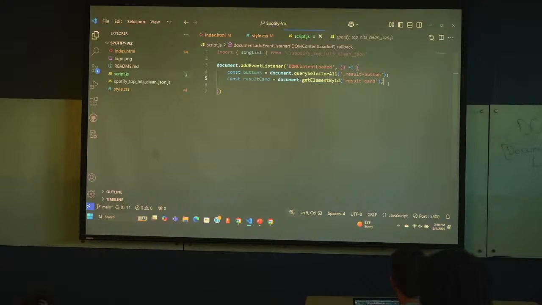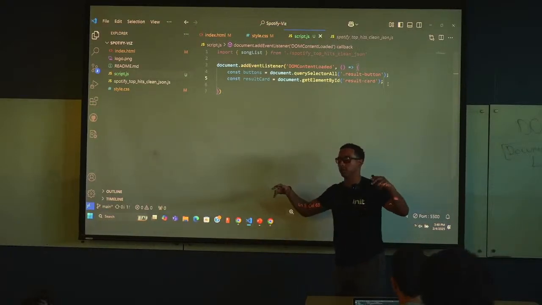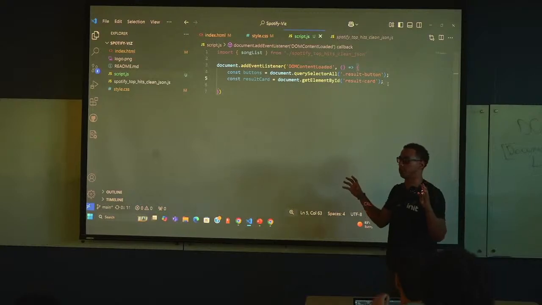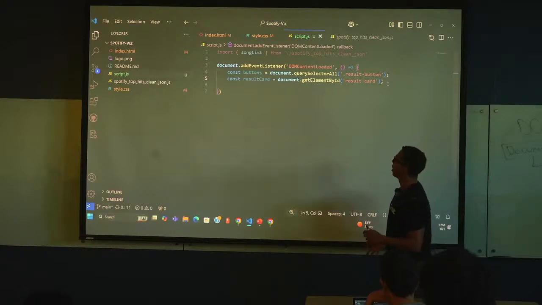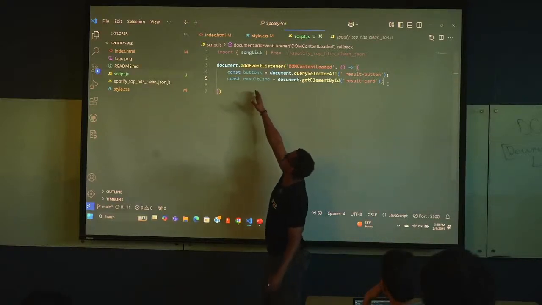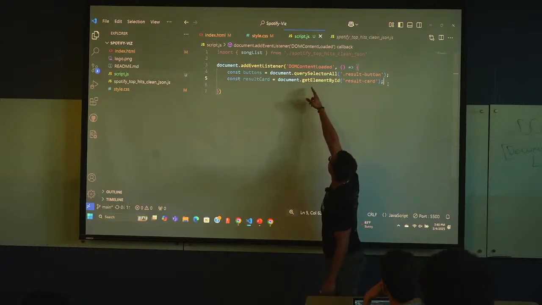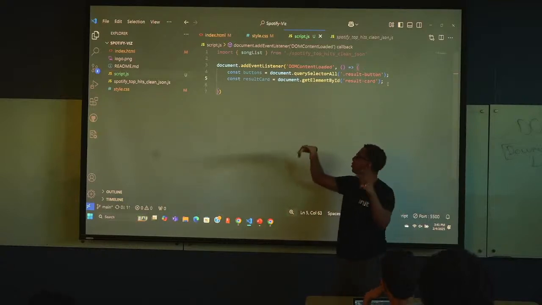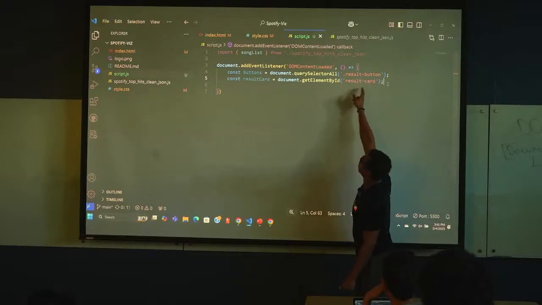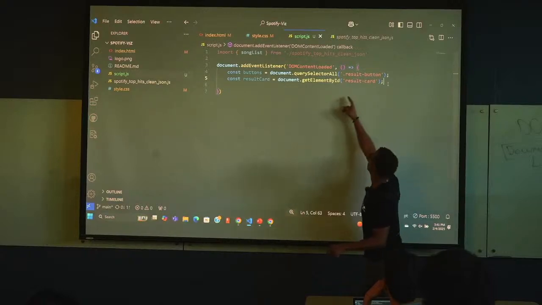Right. So, before I go further, document add event listener is pretty much telling the browser, make sure you're all loaded before you start anything, so no bugs happen. And then we have the constant, which is your variable name. Document is going into the DOM saying, look at the whole document. Then query selector all is selecting everything that has that kind of ID name, and for this instance we're looking for the result button. And the get element by ID is similar, but specifically for the ID one. And then we're looking for the result card.